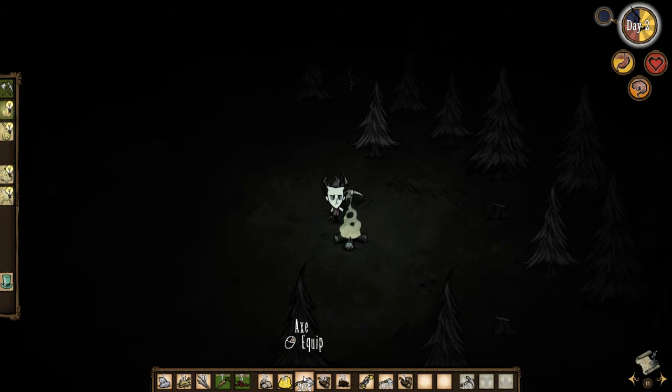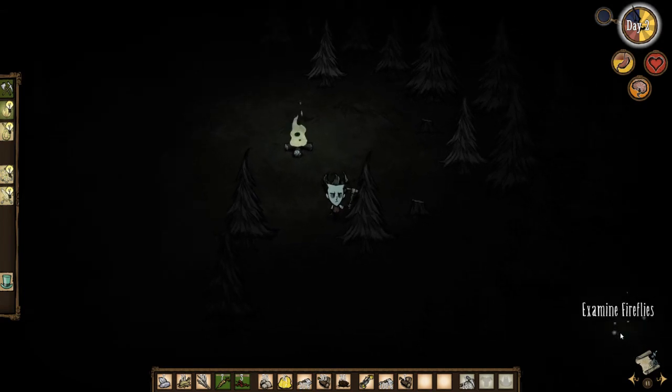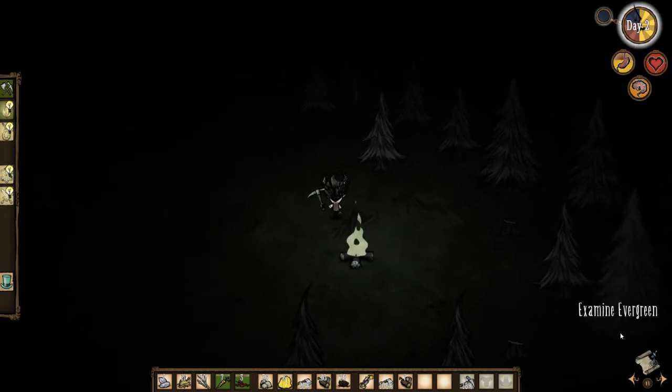You could do with a miner's hat, which of course takes fireflies. So you're going to need fireflies. But the problem is, to catch fireflies, you need a net. And for a net, you need silk. So for silk, you're going to need spiders.